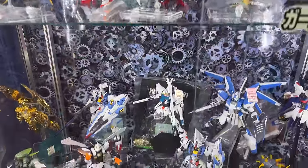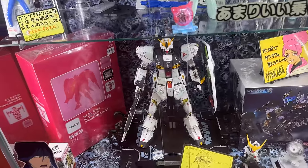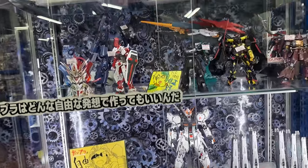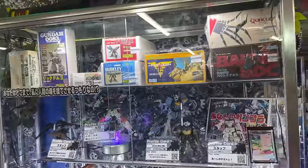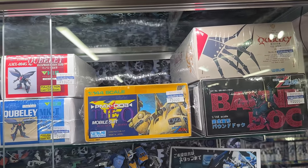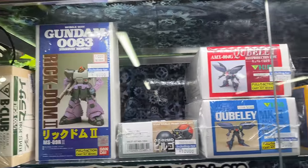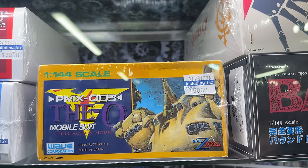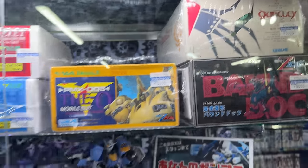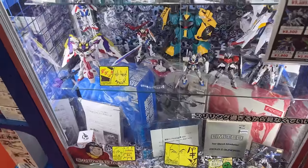Here there's just some display — a lot of snap build stuff, but there is some painted stuff in here, which is quite cool. And most of it's for sale too, which is fun. Then some different rarities and odds and ends — it was really just fun to look through all this stuff. And then again some more resin kits here. I was just blown away by how many resin kits they have. I've been to a lot of shops, a lot of Mandarakes, Book Offs, just different secondhand shops, and I haven't seen any other than here. I think I may go back and buy this because that's only 5,000 yen, and I had no idea that Wave made an O kit — I guess Bandai let other brands make Gundam kits back in the day, but that's super cool.